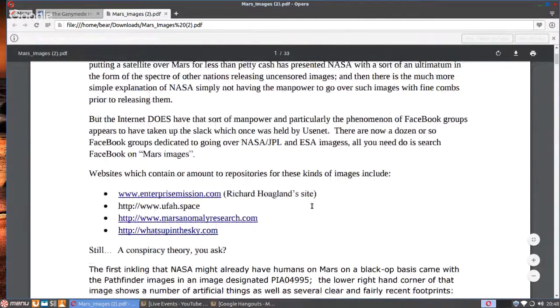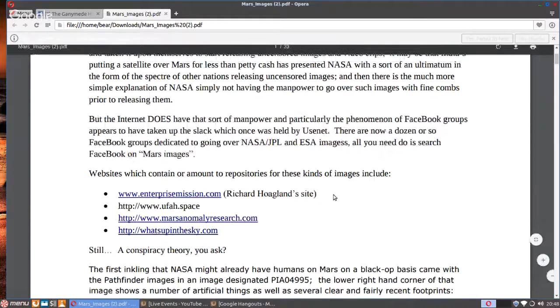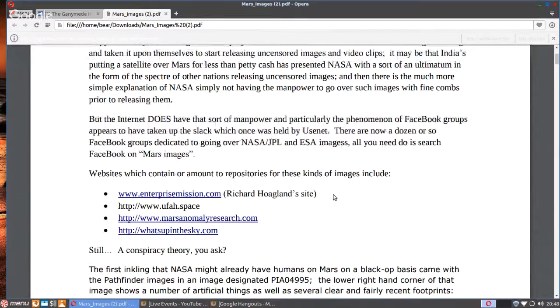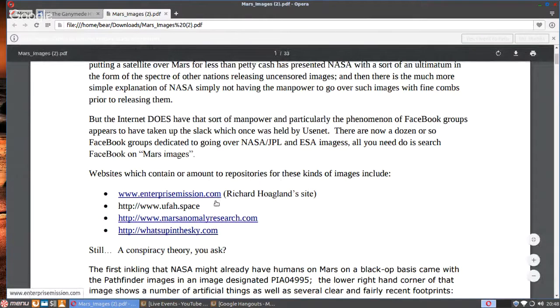So Richard Hoagland's site. Richard Hoagland was the first person to try to go public with the story of the images which came back in 1976. Okay, you've got UFA.space, right? You've got MarsAnomalyResearch.com, and there's several others.